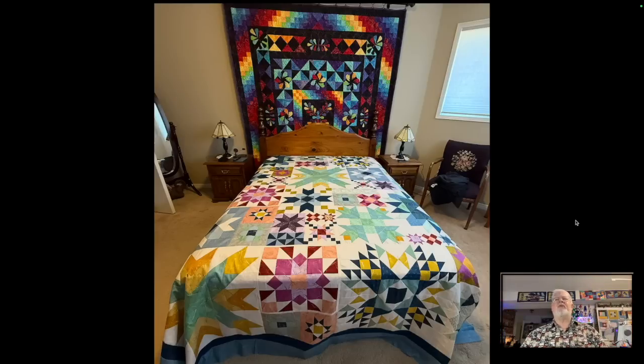I just noticed over on one side it looks like there's part of it on the floor, but that's only because I haven't got it really placed on the bed exactly the way I want it, because there'd be a couple of pillows too. I like to make my bed so that the pillows are underneath the bedspread, or in this case the quilt, so you sort of tuck them underneath it. That's the way my mother always did it. That's the way I learned to make a bed.